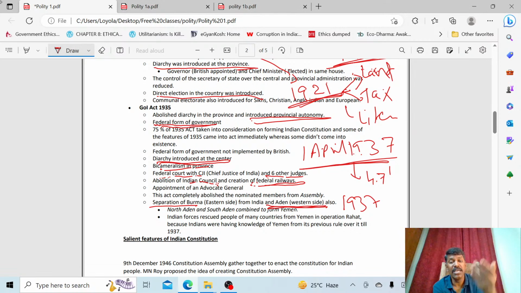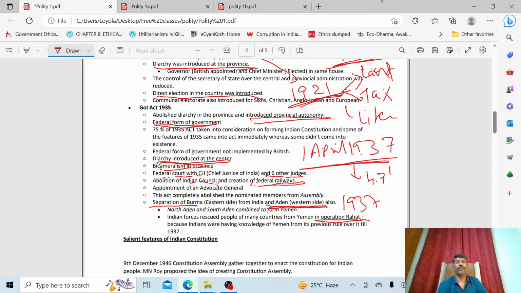Why am I saying this? In 2016, General VK Singh, who was Minister of State for External Affairs, went and rescued Indians along with people of 42 countries in the name of Operation Raahat. So there may be a possibility of recurrence of such events. Right now, a few days ago, there was the rescue operation in Sudan, and last year the Ukraine operation, Operation Ganga. In that manner, there may be a possibility.